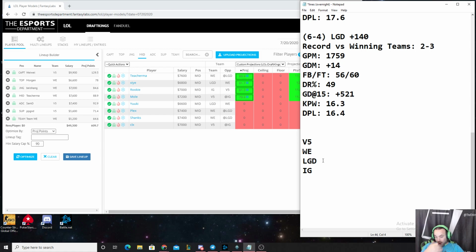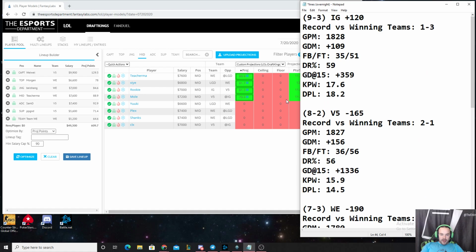I think people definitely want Victory 5 to win. They'll want to play Victory 5. And in the other matchup, WE is also kind of universally liked. If LGD was coming off of another loss here, I might have leaned that LGD was going to be the lowest owned team, and they still might be, but I think it ends up looking something like this. So not a super monstrous breakdown here.